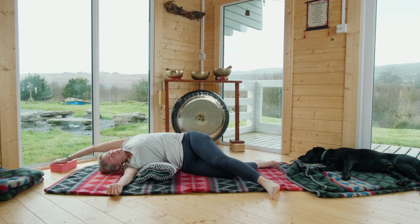And keep breathing. Keep your awareness in your left side. Think of all of the connective tissue, the nerves running through the spine. And you're just sort of rearranging things, creating space in the left, compression in the right. Take 5 to 8 more breaths.